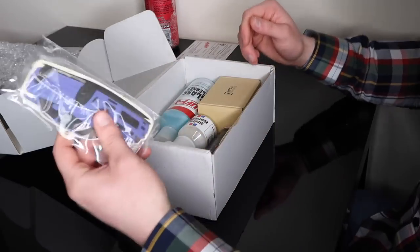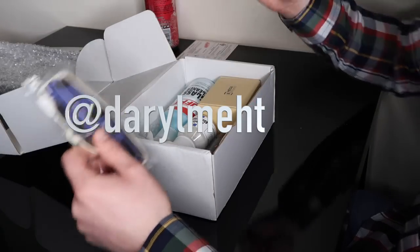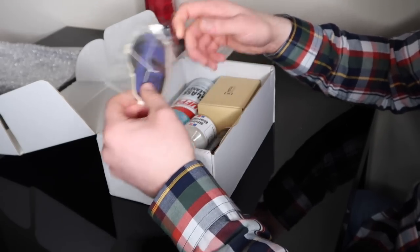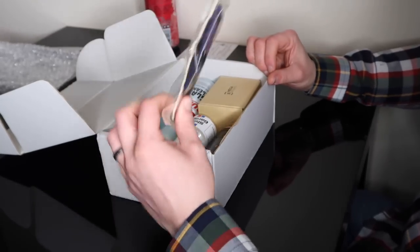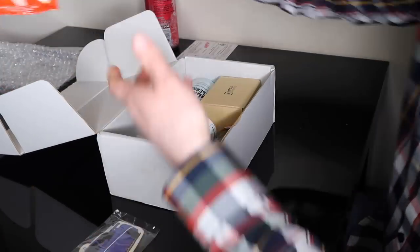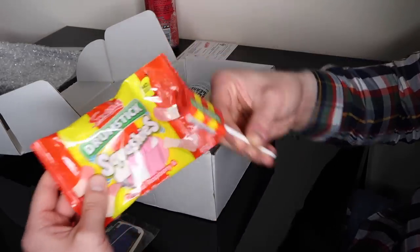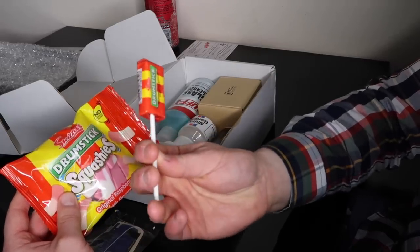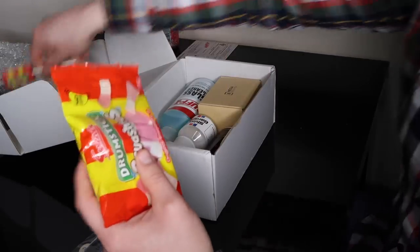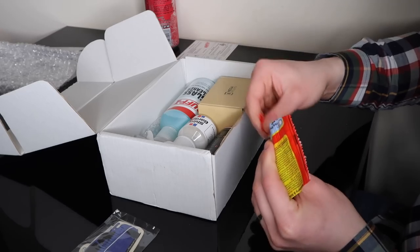Yeah, so I was talking to a guy on Instagram. This is his Instagram handle. His name is Daryl. And he was telling me that he thinks he figured out what sweets they smell like. So I went on a mission to Tesco's and I got some of the sweets that he was talking about, and they are these Swizzles drumsticks. I got two different versions. I got the original lolly and then the modern sort of squashies. So let's crack these open and see how similar they are.